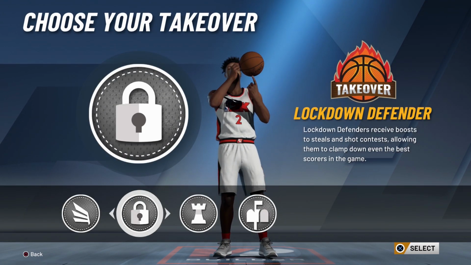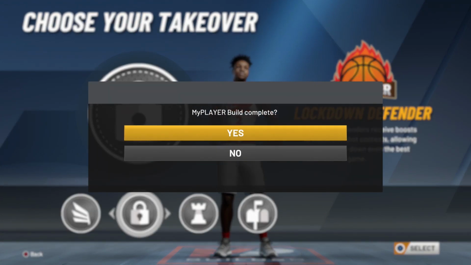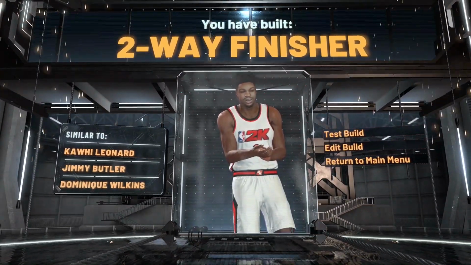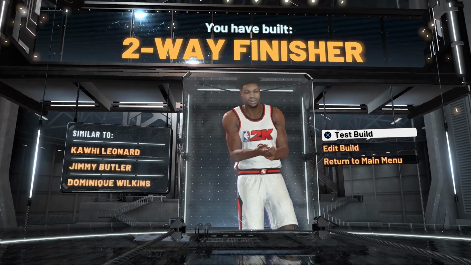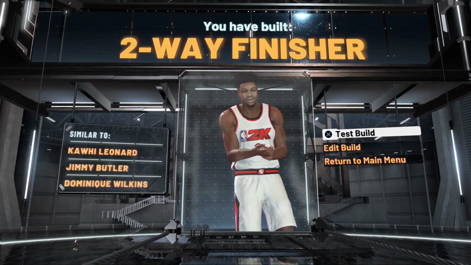For takeover, I'll go with either slasher or lockdown defender, but I'll go with the lockdown defender personally. And then you have built a two-way finisher similar to Kawhi Leonard, Jimmy Butler, and Dominique Wilkins. So I think that's pretty good. And that's pretty much it for build number 1. Now we're on our way to build number 2.